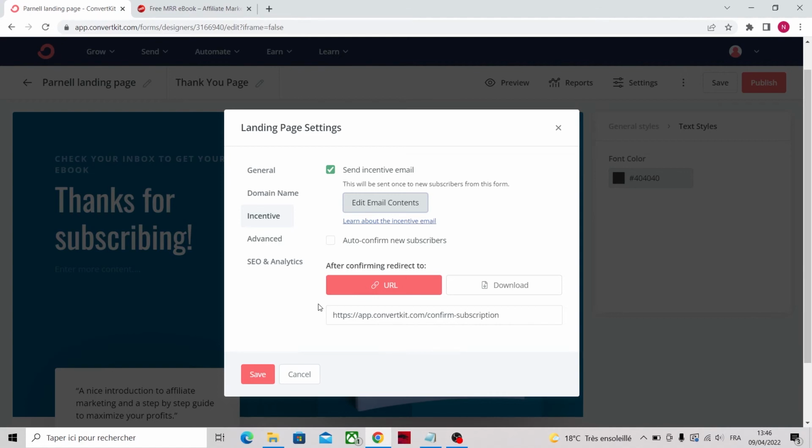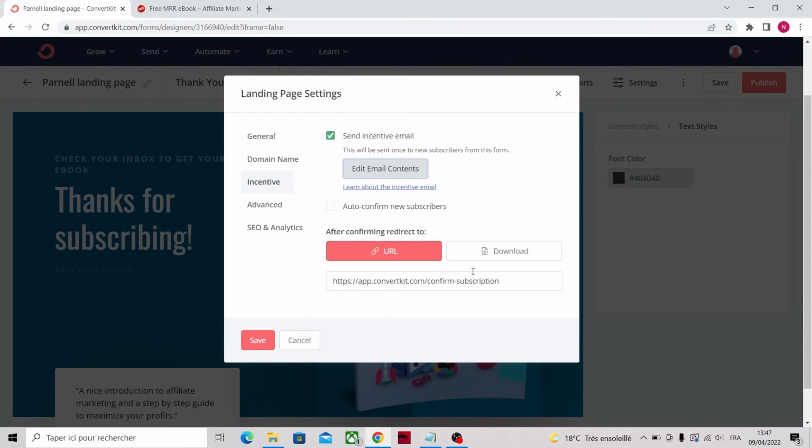Now let's customize where the subscriber will be redirected after confirming the subscription. This is the place where you're going to upload the ebook. By default, Convertkit will redirect to a default confirmation page. So to override this, choose Download and upload your ebook.